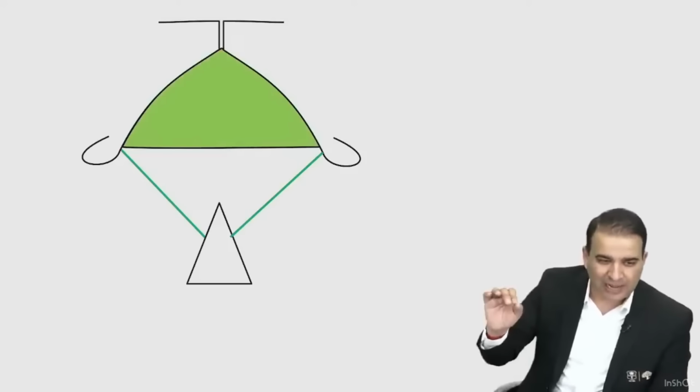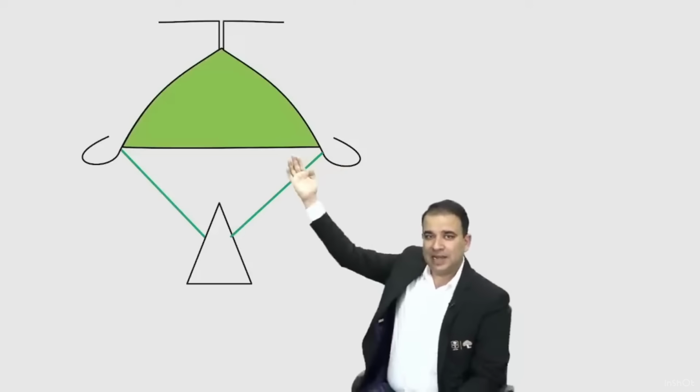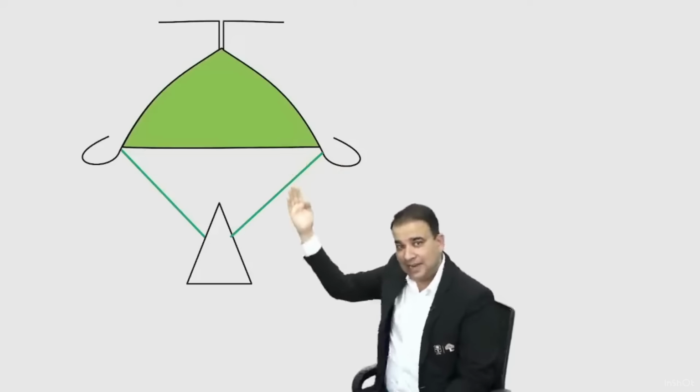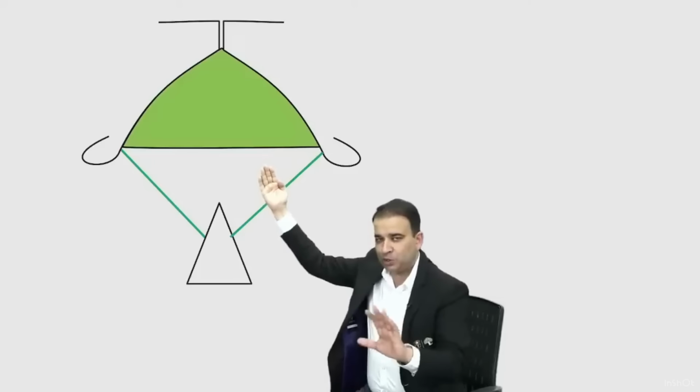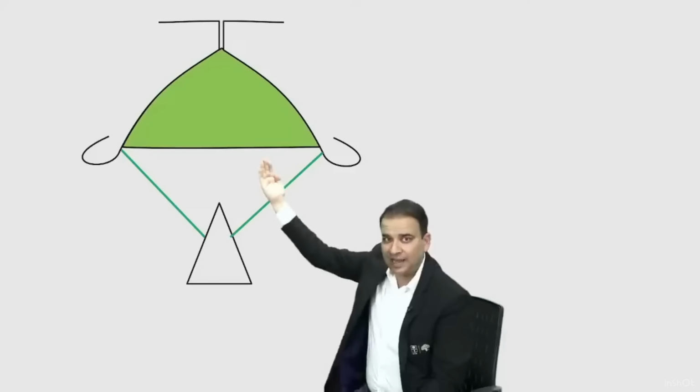Now this urogenital diaphragm is basically made up of two layers. There is a superior layer of urogenital diaphragm, and this one is the inferior layer. So there is a layer above also, guys. I'm not showing you that as of now. There is an inferior layer and there is a superior layer, and this is an inferior layer.